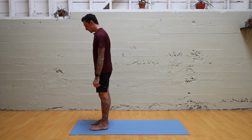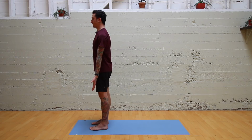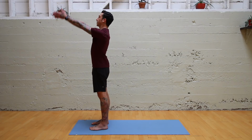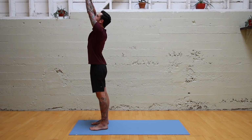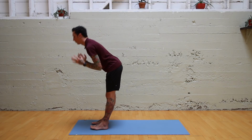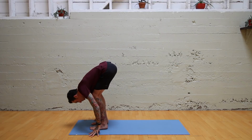Ground down through your feet, palms turn forward, stand up nice and tall so the shoulders are coming up, down, and then back. Then use your feet to push down and engage the legs. Inhale, reach your arms straight up for Urdhva Hastasana. It's your choice. You can either connect the hands or keep them open. It's really up to you. Then as you exhale, bring that all the way down to your toes and hinge from the hips.